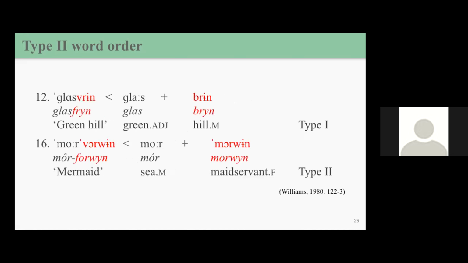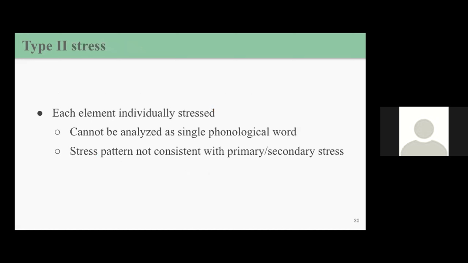Okay. Right? And then I have this as an example of the similarity in word order. So we have the heads in the same place, but one key difference you might notice is that there's a difference in stress. Each element is individually stressed and they cannot be analyzed as a single phonological word. And also the stress patterns aren't consistent with primary and secondary stress patterns.